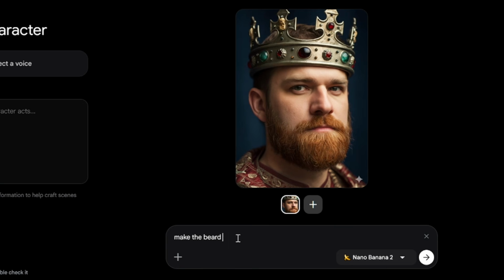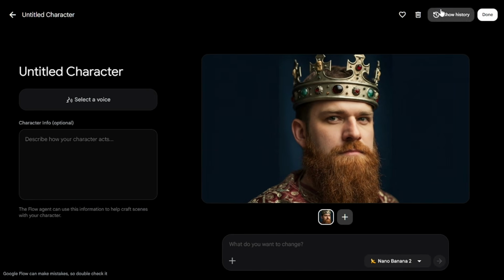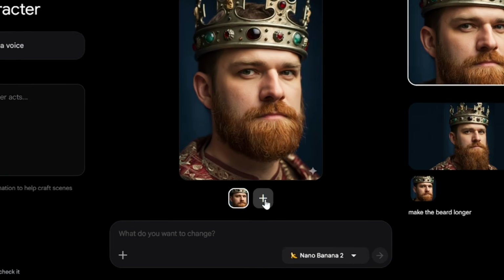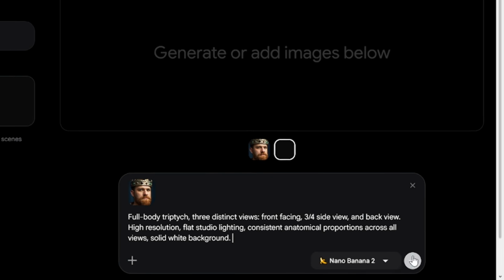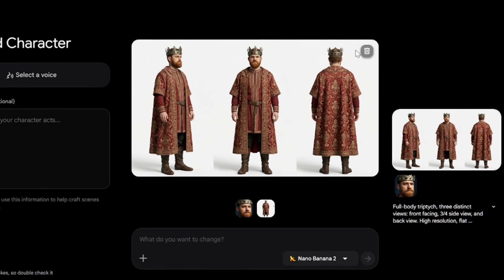If needed, you can switch over to Nano Banana Pro. As you can see, the tool defaults to a horizontal aspect ratio, regardless of the original image orientation. There's a built-in version history, so you can easily step back and undo any tweaks. This section allows you to add an additional image of your character. It can be anything, but by default, it provides a prompt designed to generate a 3-angle turnaround of your character in a specific outfit. Keep in mind that you can only create one additional character image at a time for now. If you don't like the result, you can delete it.